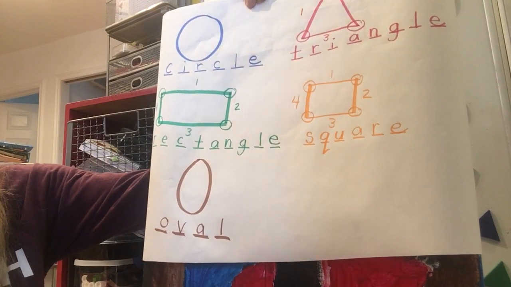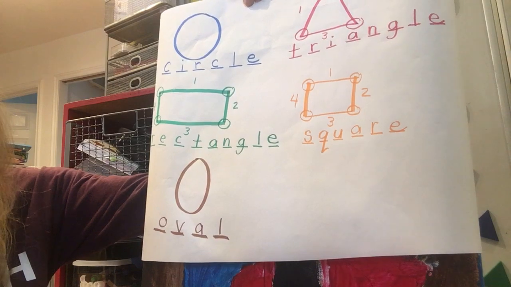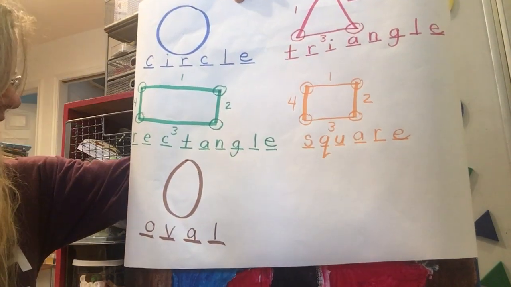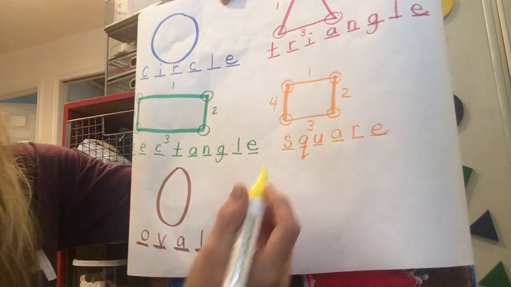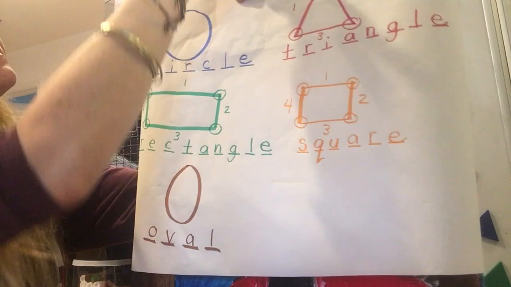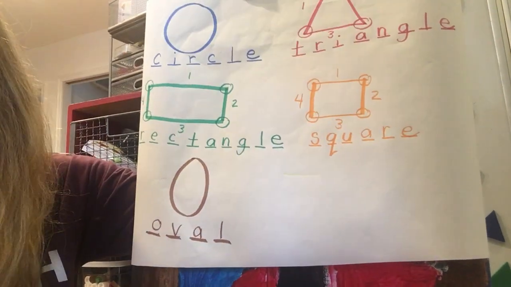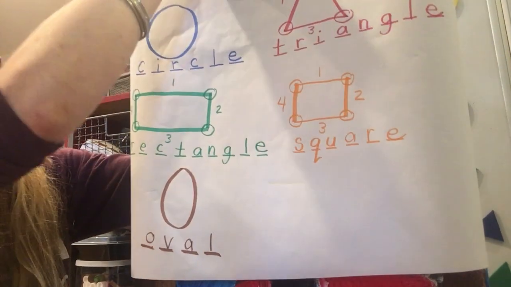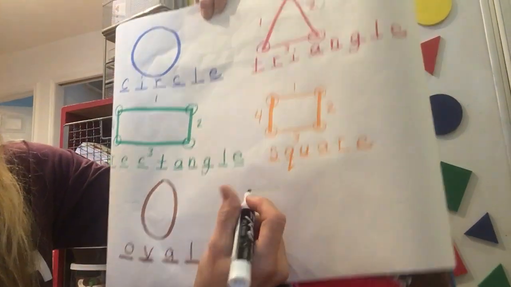I don't really want to make it yellow, but I think I might. Let's see, I think I'll make it blue as well. Maybe I will make it yellow. See if it shows up. Ooh, it's not going to show up. I better go over it with brown. How about black? One of my markers is missing. That makes it a little harder for me.